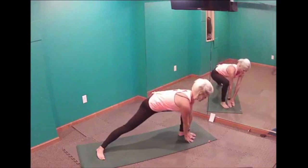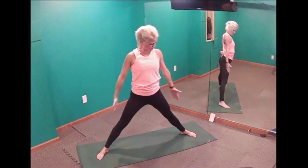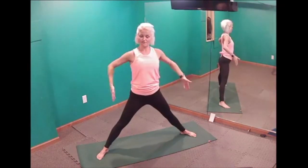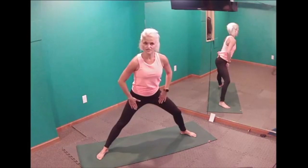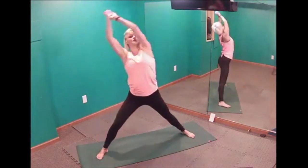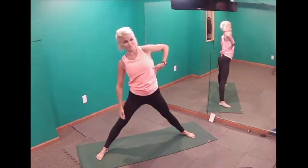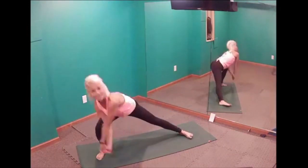Then we're going to go front foot, back foot, circle around. When you do that, you'll notice your feet are now going to be pointing off in both directions at about a 45 degree angle, so you're not keeping your feet in that warrior's position. The aim is really just to get a nice little stretch in each of the inner thighs. Front foot, back foot, circle around — maybe you go all the way to the floor, maybe you're just right here. In that circle, you're going to feel an awesome stretch up the side of your body.